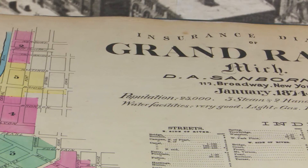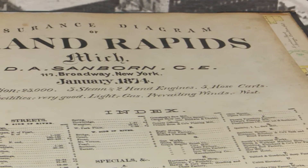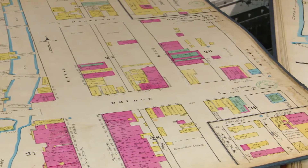We are able to put these maps online thanks to the support of the Friends of the Grand Rapids Public Library and the Grand Rapids Public Library Foundation. They are both instrumental in supporting special projects like this that we do. I thought there'd be a lot of people in Grand Rapids that have an interest in the history of Grand Rapids that should see these, and realizing that the archives and collections at the Grand Rapids Library are really extensive, this would be the best place to keep them and that they would preserve them. Now they're part of the history of the city.